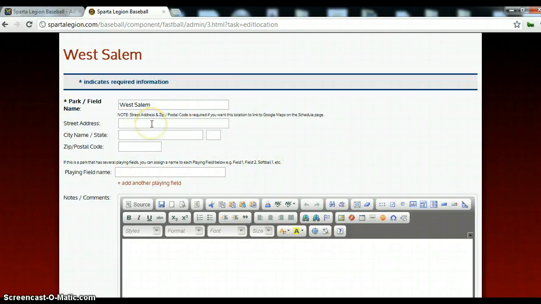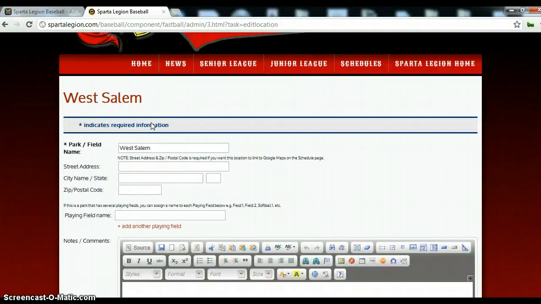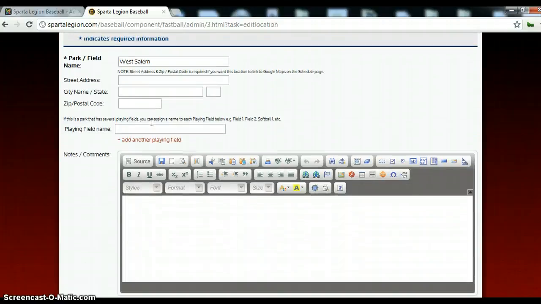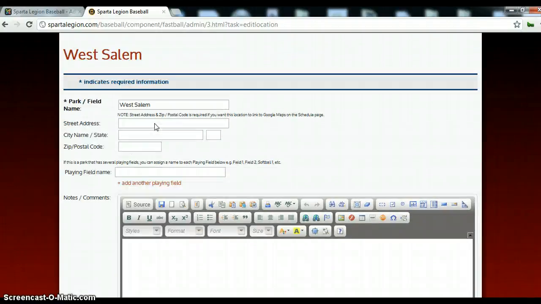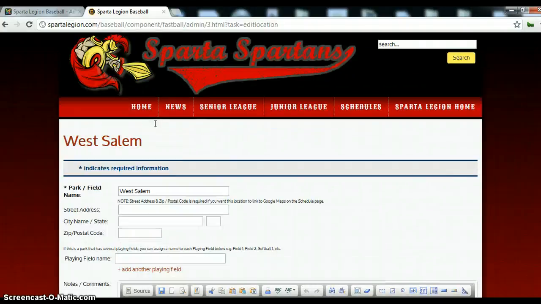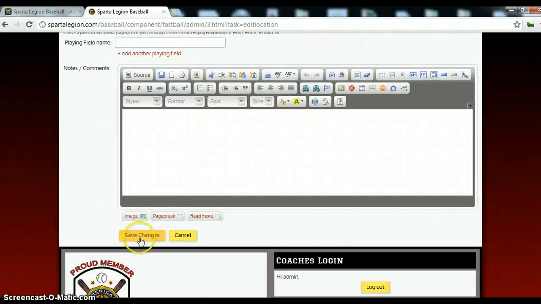But if there's two fields at one address, just go ahead and add that one ballpark to that address. You guys will be able to figure that out a little bit based on which fields you have. I don't think you guys are working at too many places where there's multiple ball fields, so if there is, just let me know. So for instance, this one's done, so we save changes.